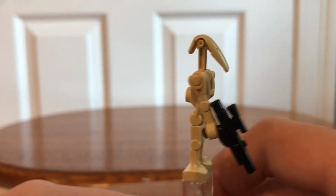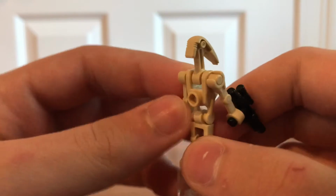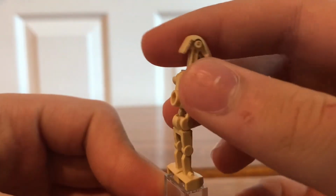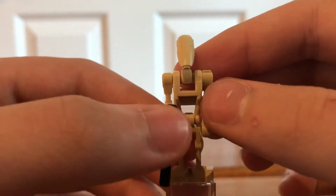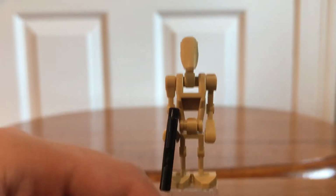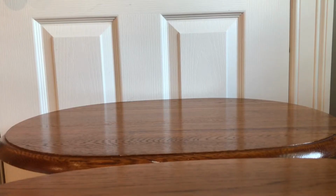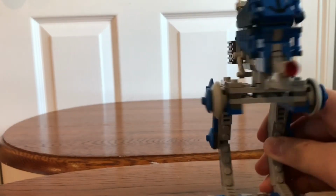So this is a pretty boring minifigure. Everyone knows how battle droids work. Arms move, the legs can move from the torso, and then the head can move. So this is a pretty boring minifigure for the set, but it's nice to have someone to go up against the 501st Clone Troopers. First, we'll start with the less interesting build, which is the ATRT.